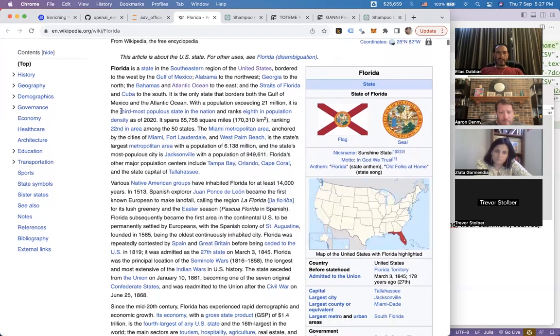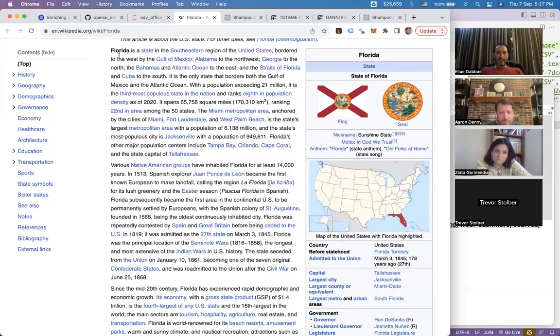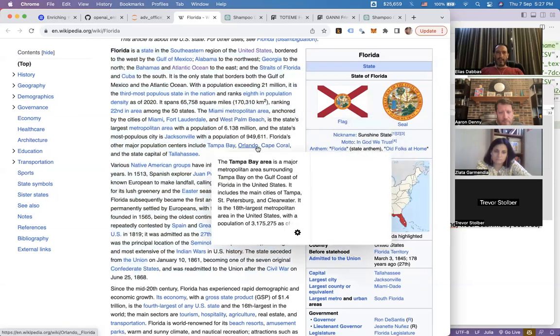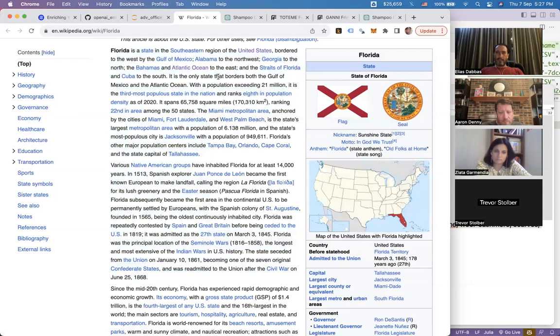This is an article about Florida, and within every paragraph, it shows me the entities: Miami metropolitan area, West Palm Beach, Tampa Bay, Orlando, etc. These are all the entities. And it doesn't just give me the entities, it gives me the Wikipedia URL of those entities.